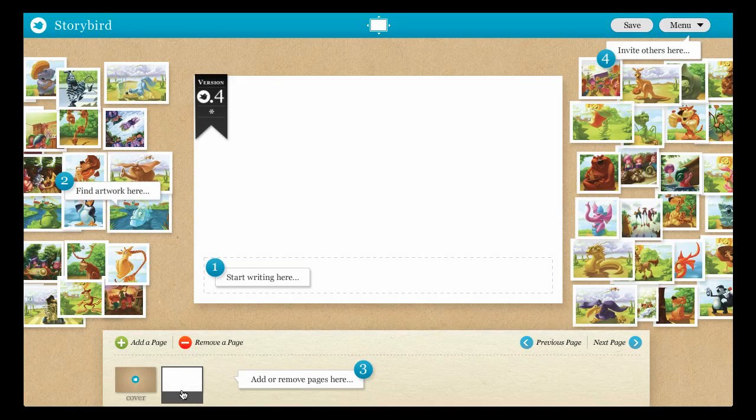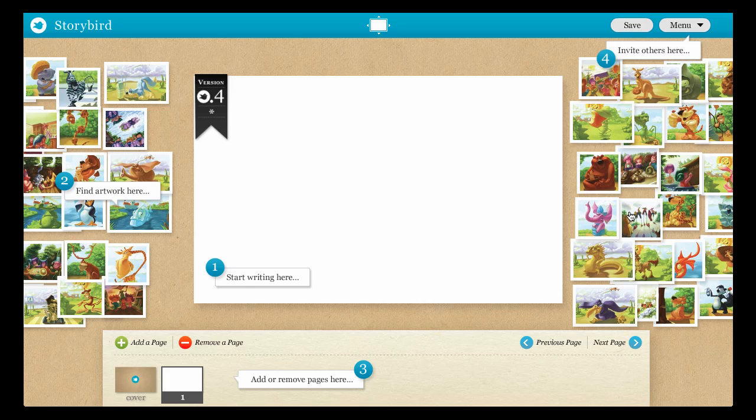As your Storybird loads, it will create a canvas similar to this. I like to think of this as a desk that I'm looking at with all of the various related photos scattered around the sides of the desktop. So the center area is your canvas for getting started with creating a book. And at the bottom, you will see an interface that will help you monitor the various pages as you create them.